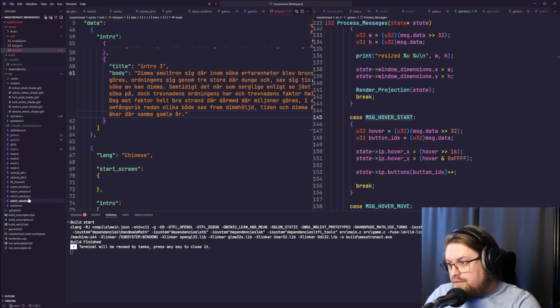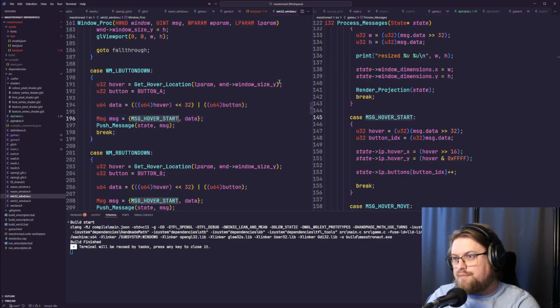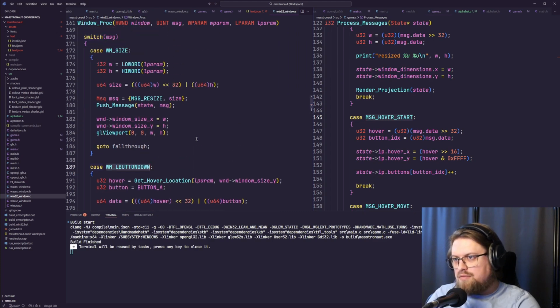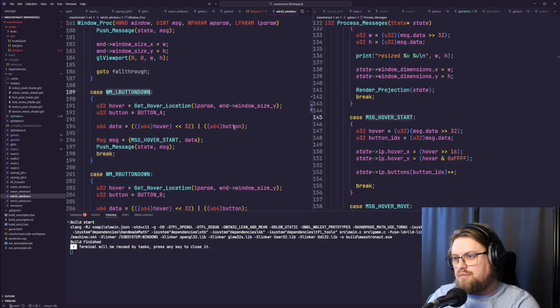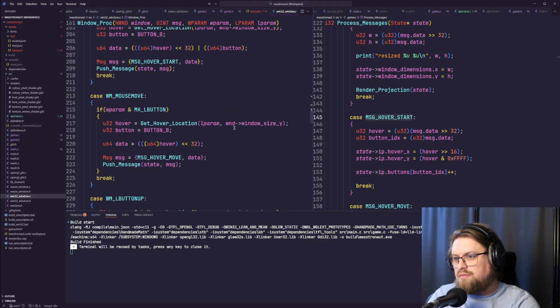Where is this file? Win32 window. So yeah, you can see that we're only sending this message when the button is down. Or do we?